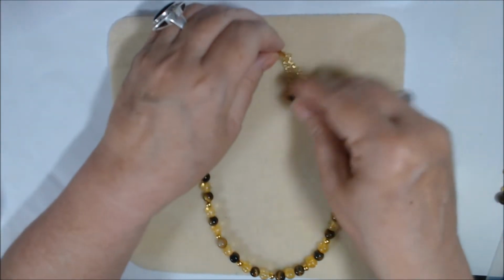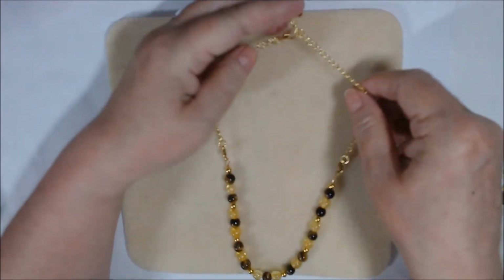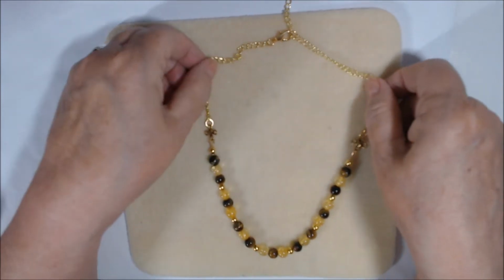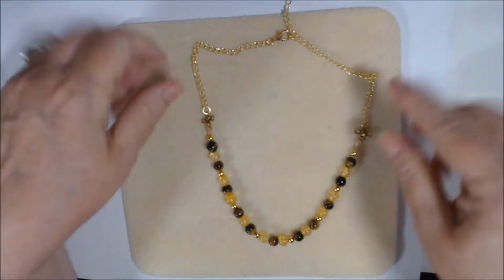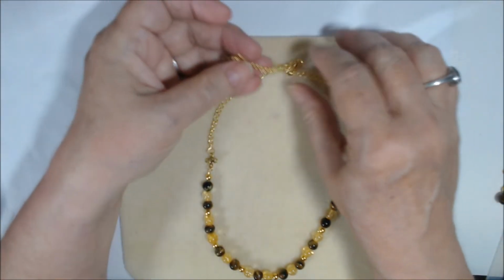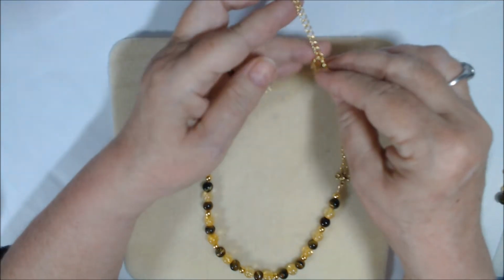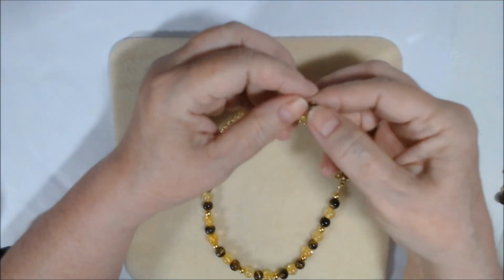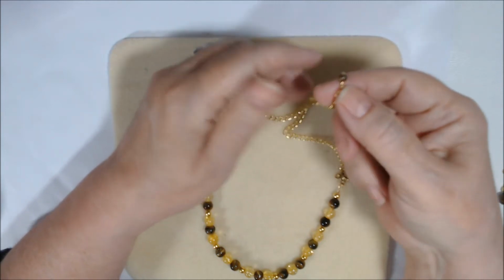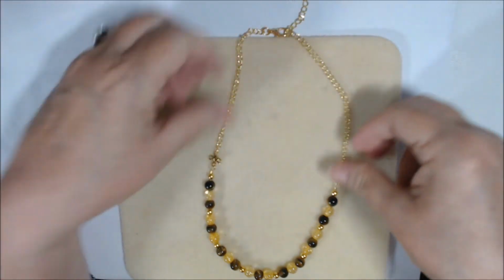When I did my unboxing, I said I was in love with the tiger eye. So this is my tiger eye and citrine necklace. It's an 18-inch necklace with a 2-inch spacer. The gold chain was from my stash, as was the lobster claw, and this itty bitty little 4mm tiger eye bead actually got lost. It was laying out on my jewelry making desk.